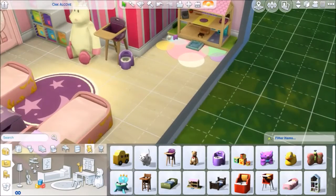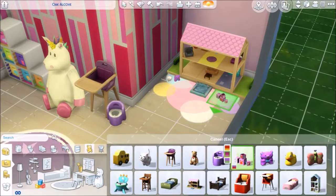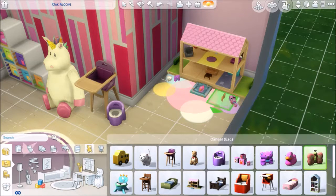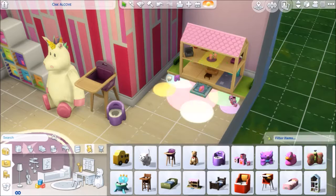I did something I haven't seen other YouTubers do — while I have the toys next to it, I also put some toys in the dollhouse. I'm not sure if they work, but feel free to test that out. I also put a duck in the pond they have there, and I just put this butterfly up here, which I think turned out really cute.